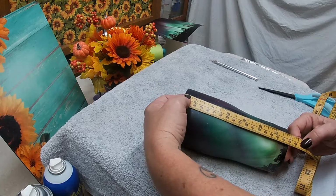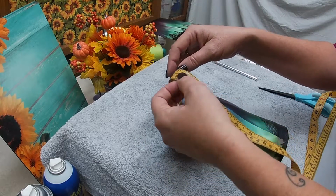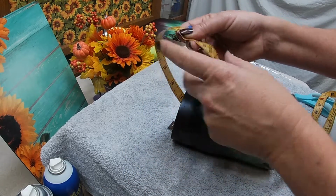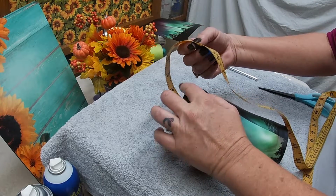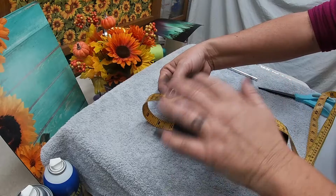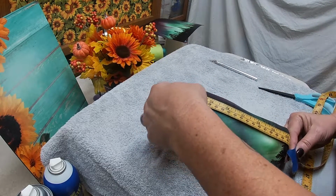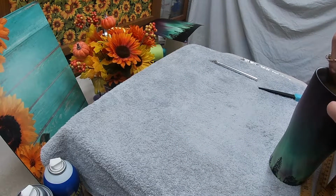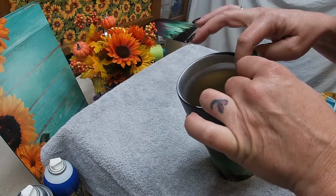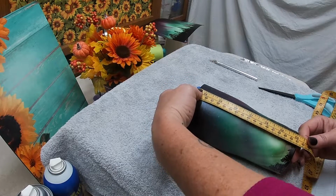I'm not trying to go out and spend a billion dollars on something that I can, you know, do myself, which, we need a bigger piece. So just going to stick that on the back of that like so. You want to be really careful, because your water slide is still wet. Not wet, but it's not fully dry either. So just stick it right inside the cup like that. And you just want it to hold it there just a little bit.